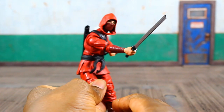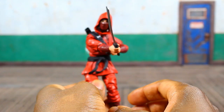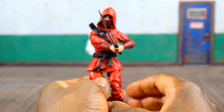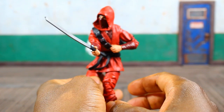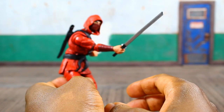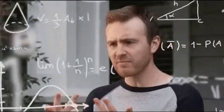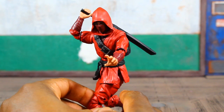So obviously he is packed in with the sword, a little warped out of the package, but I can fix that. I am delighted to see that it is not the same design that they've been using since the first Hand Ninja, and they actually gave us a thicker sword here that looks a lot better than the thinner one we were receiving for the past almost 10 years. But yeah, the sword is cool. Obviously it can be sheathed, more playability and posability there.